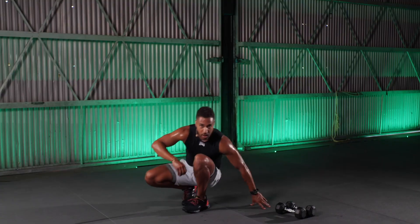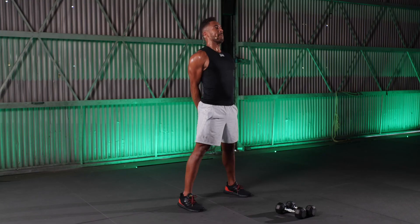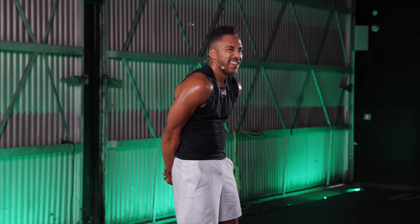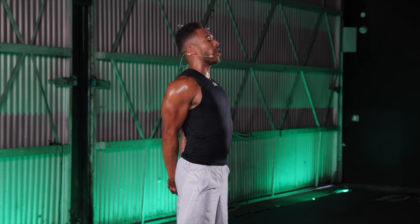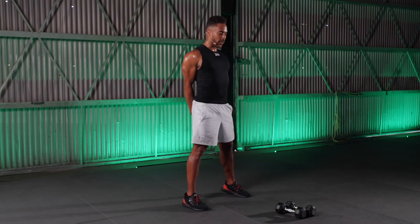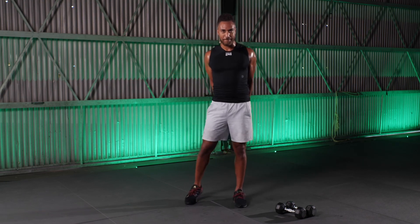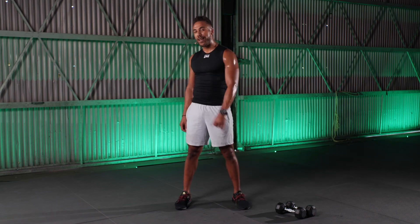Coming back to center, I'm going to bring you up to standing. This will be our last stretch of the day. Open up your feet nice and wide, interlock your fingers behind your back, and press the back of the hands down towards the floor — a little posture-corrective exercise. We tend to find ourselves hunched, which locks up the neck. Squeeze the shoulders back and lift the chin. We get a chance to finish up expressing gratitude for our health and for the fact that we can take ourselves through such things. We're done in three, two, one. Nice work — breathe a sigh of relief, you made it to the end. We'll see you for your next workout.